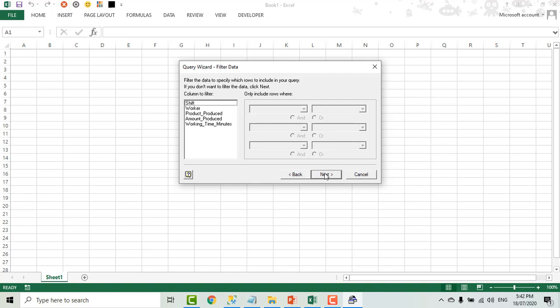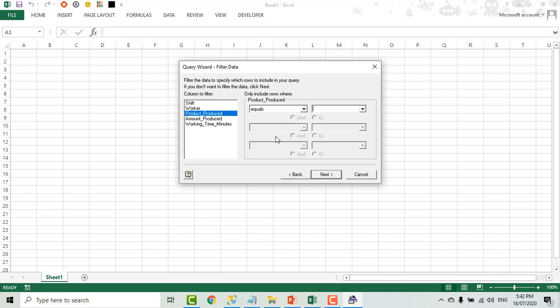Now the options I have here, I can use filters of various levels. So I could select product produced equal to, etc. I could grab one of the product values, which would filter the values down to that value.